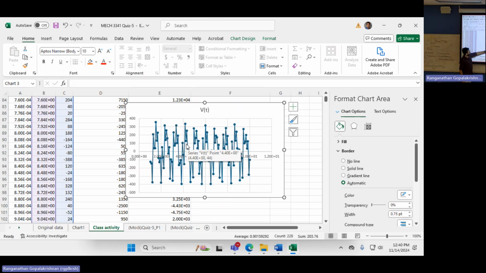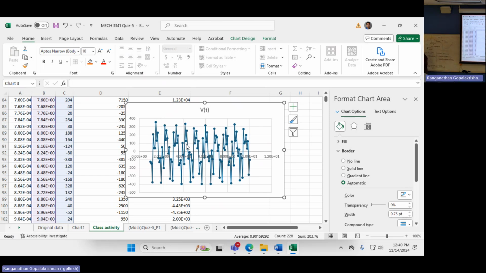I want to know the area under the curve. How is it defined? Integral from the first point to the last point of the function. Well, we don't know the function. We only know the data. So I want you to apply the trapezoidal rule for this data for which you know the function values, because all you need for the trapezoidal rule or any numerical integration procedure is the value of the function. You don't care what the function actually is.